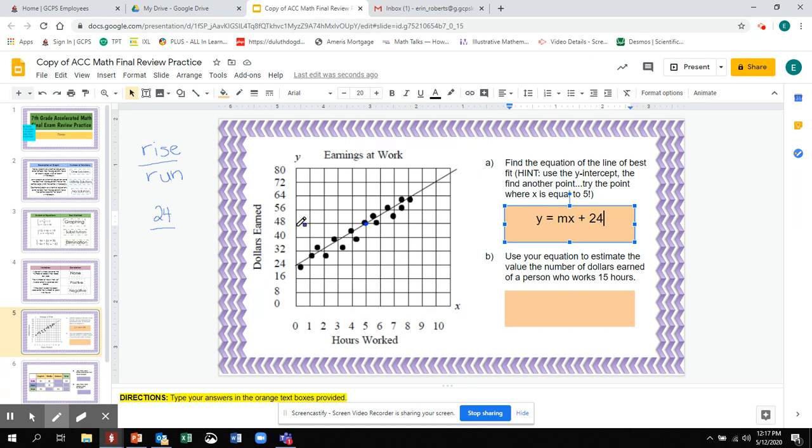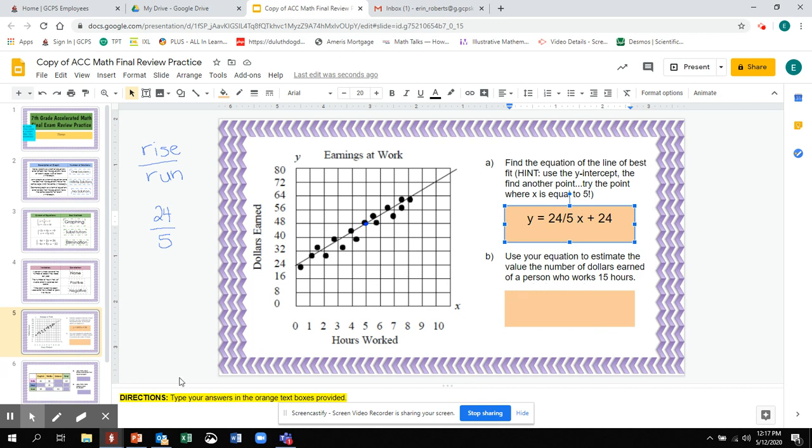Then I'm moving right, so I'm increasing on my run, and I'm moving 1, 2, 3, 4, 5. And those are moving by 1 each, because if I look at my intervals on my x-axis, each of those is increasing by 1. So my run is positive 5. Now, yes, that is an improper fraction, but we can leave it that way. So I would just leave this as 24/5. I know it looks weird to write it, but that's how we would write this one.